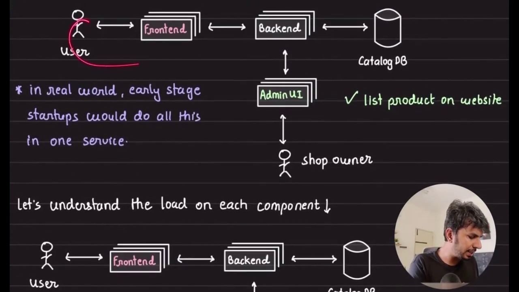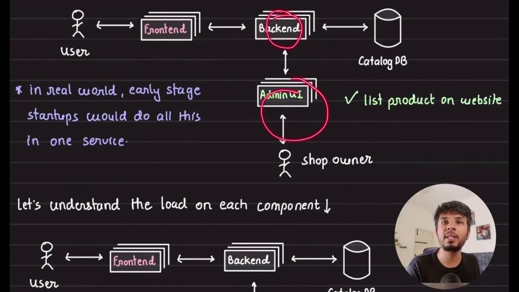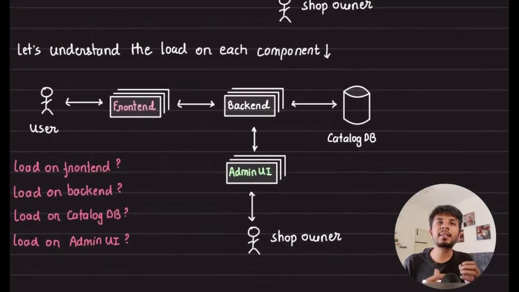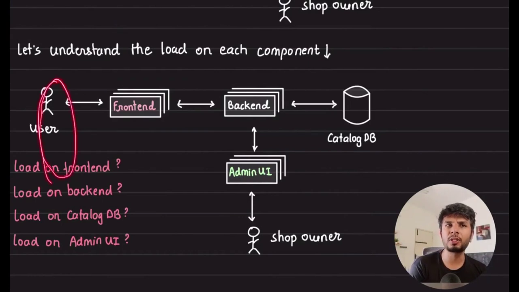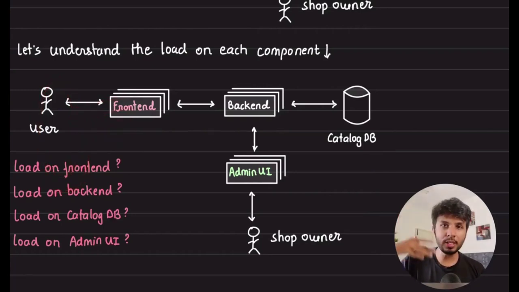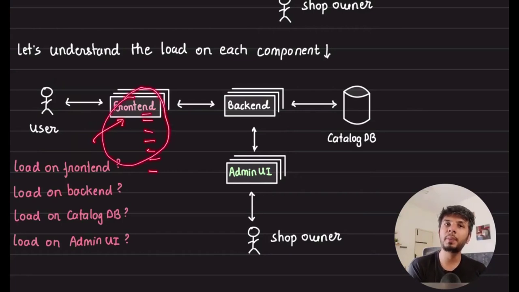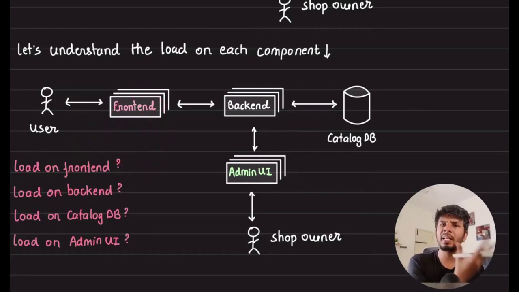Now that we have a pretty decent architecture, you have a user-facing front-end service. You have a backend service. You have an admin UI. You have a catalog database. Now let's understand the load on each server or each component of this. So you may have hundreds and thousands of users trying to access the catalog. All of them make calls to the front-end service, because that's how your front end is rendered. The calls come to your front-end service, because this front-end service has its own load balancer and a bunch of API servers. Everything is stateless. API servers can scale independently. So the more load coming to this load balancer, the more API servers you add over here. So the load on this will be huge in the worst case, but it is very much handleable because you just need to add more API servers to scale it independently.